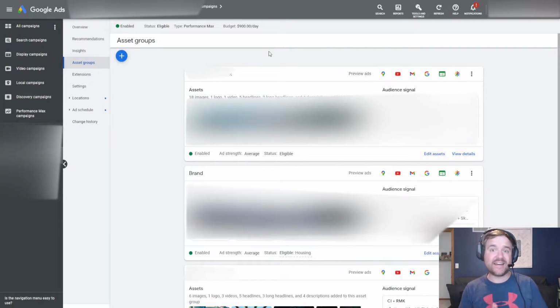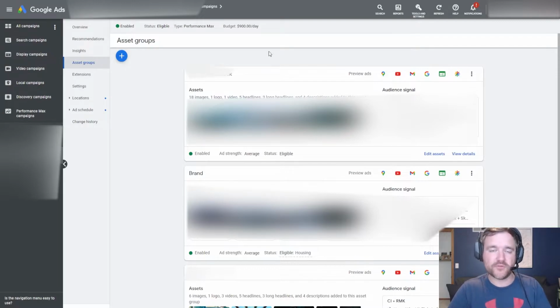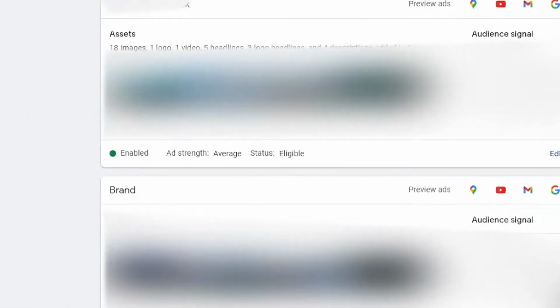So it's highly, highly recommended that you have multiple asset groups set up in your Performance Max campaign so Google knows where to send the traffic and what creatives it should go out and use and learn with. And one of the final things you're going to want to look at is actually the location targeting. Over the last 2 weeks or so in early July, Google added the option for you to change your location targeting where you can hit folks who are either directly in that location or have an interest in that location.